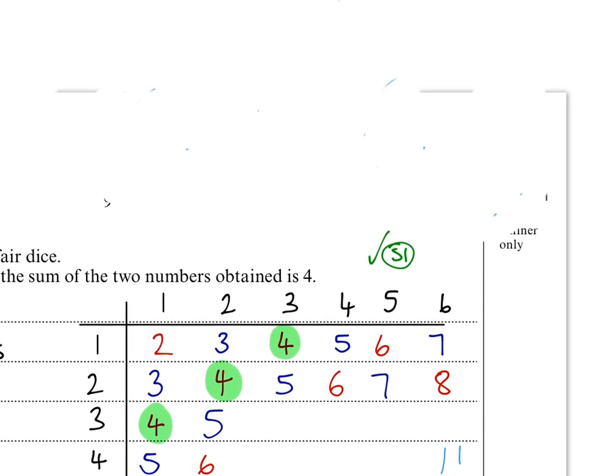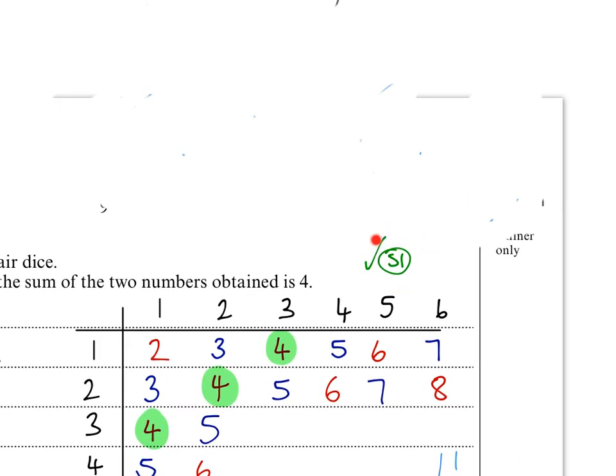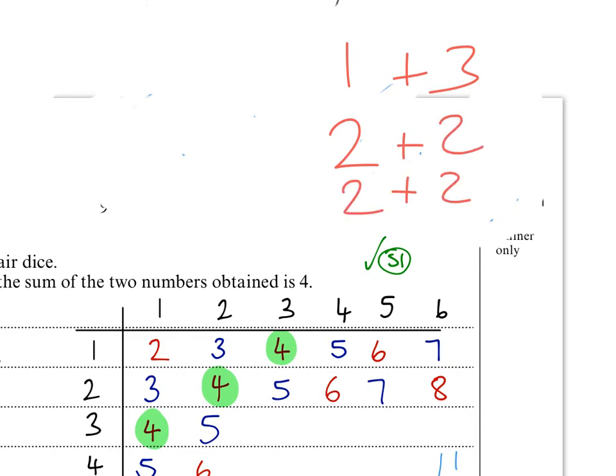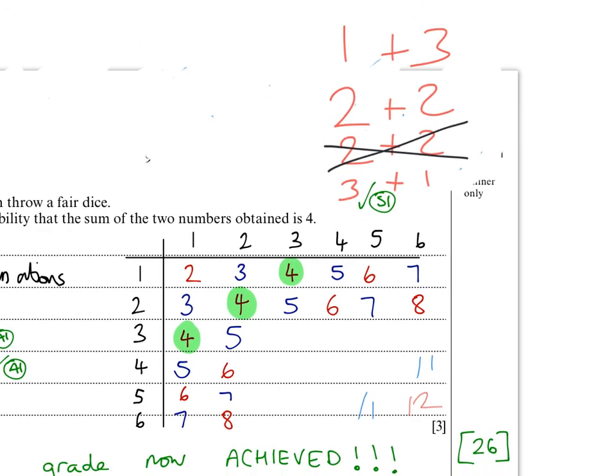Now you'll notice it was 3 marks. And one of the marks, you get an S1, which is called strategy, for doing some sort of correct strategy where we're trying to pick numbers that add up together to make 4. But if you don't do this table, you might get confused. You might think, the way I can make 4, I could get a 1 and a 3, I could get a 2 and a 2, I could get a 2 and a 2 the other way around, but you can't because you've already had 2 on this one. So that's why I prefer doing the table. But I could get a 3 and a 1, that makes sense. So this one doesn't really work, which is why I prefer doing the two-way tables. I think it makes it more obvious that it doesn't work.